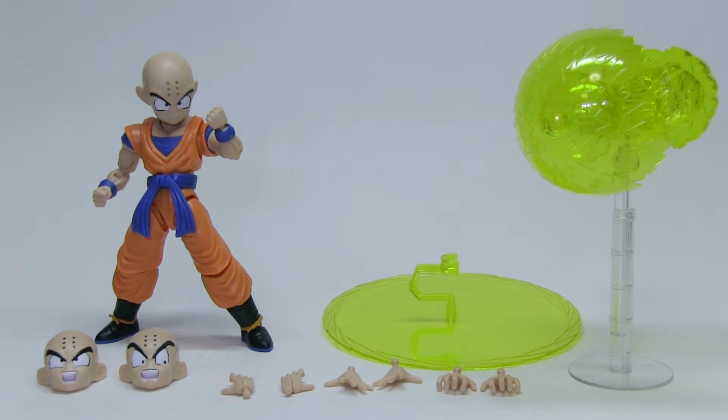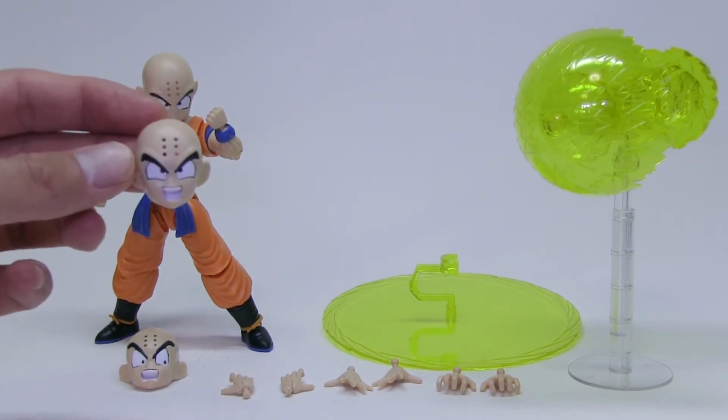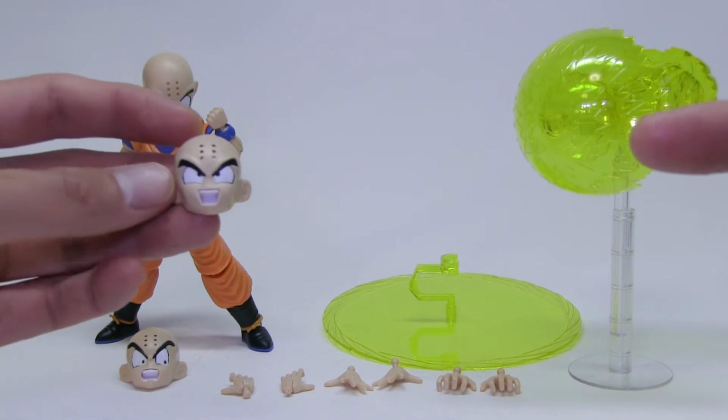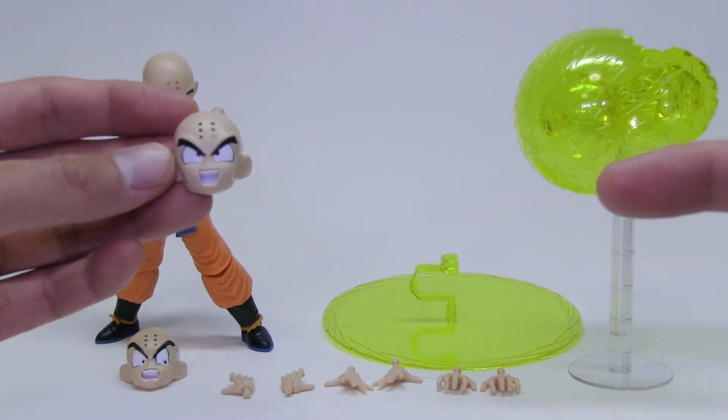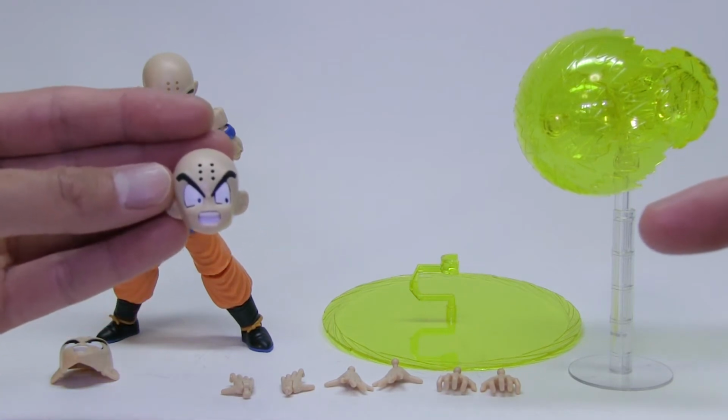Looking at Krillin's accessories, he comes with 3 interchangeable heads: his stern face, where the mouth is molded in but just hard to see, maybe because of the lighting. He also comes with an angry shouting face, where the stickers aren't put in, so the inside of his mouth is white, and a surprised face as well.